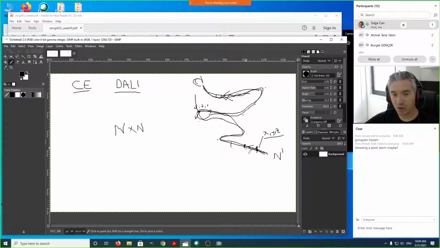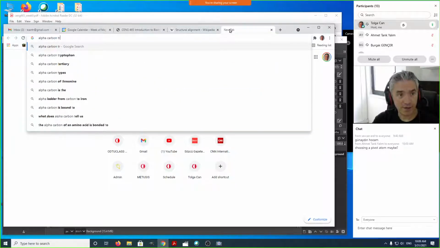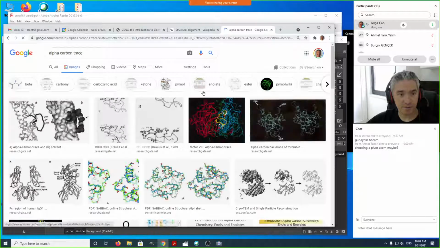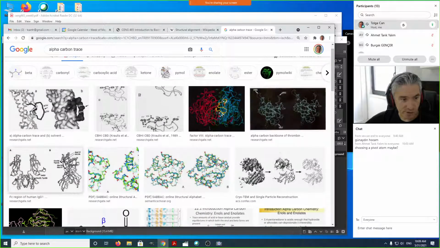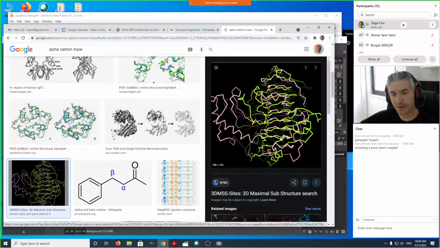If you connect each consecutive alpha carbons with a line segment, it will look something like this: alpha carbon trace. If you look at images like these, yeah, this one. Look at this. So this is the alpha carbon trace for two structures. It's still really complex. As you can see, if you zoom in on this, it's just a collection of line segments, which makes a three-dimensional curve that is piecewise linear. So between every alpha carbon, I have something like a line segment between them.